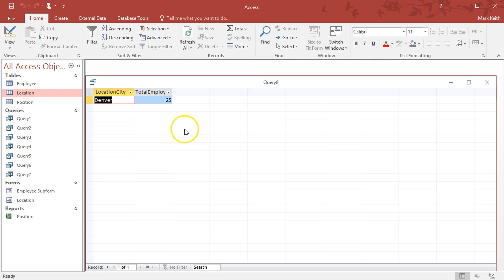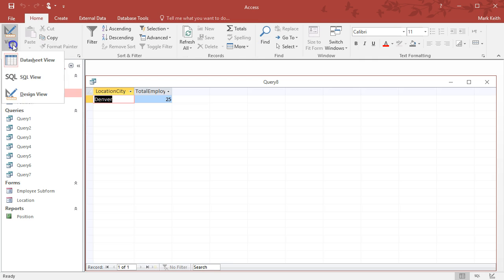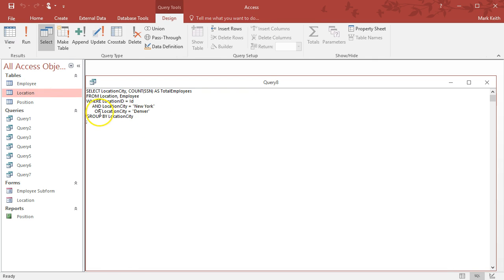All right, group by location city. I must have spelled New York wrong. Let's go back and check. Okay, no, here's the problem. Order of operations matters. In other words, think with your math problems, you have to put parentheses in the right places. In this case, I'm saying where you join this and it equals New York, or ignore all of this, or location city equals Denver and don't join.